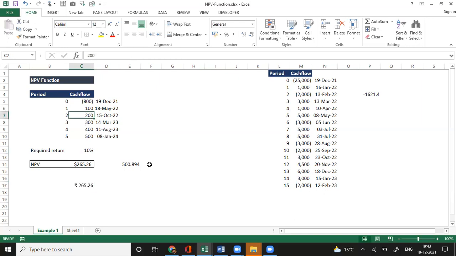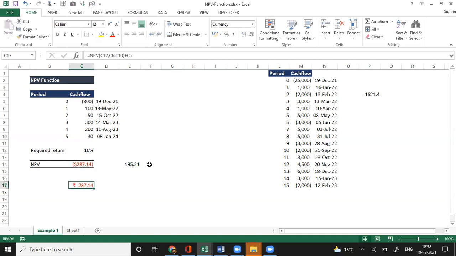Just change these values. This I'll change to 50, this to 200, this I'll make 0, or I'll make it a very simple 30. Look at it. If I am getting it like this, then I'm at a negative 287.